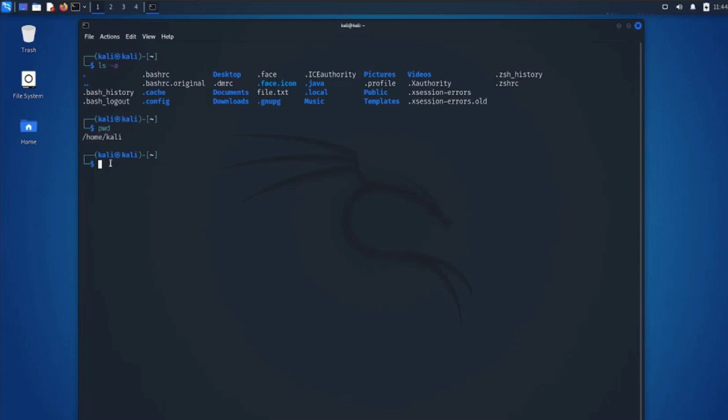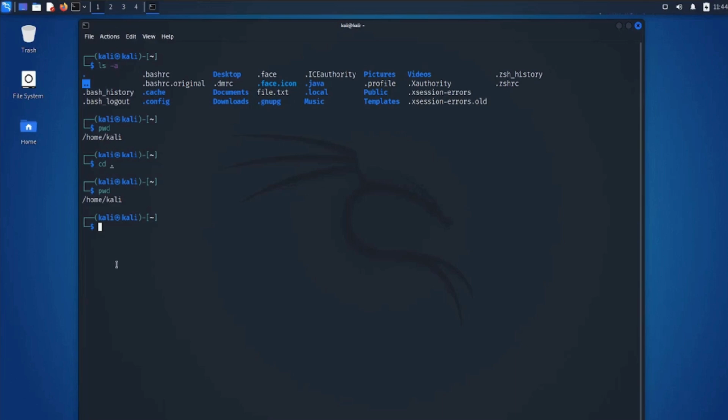So if I do cd dot, which means change the current working directory to what I have on dot, and I execute it, then I will end up in the same place. I'm still in /home/kali.